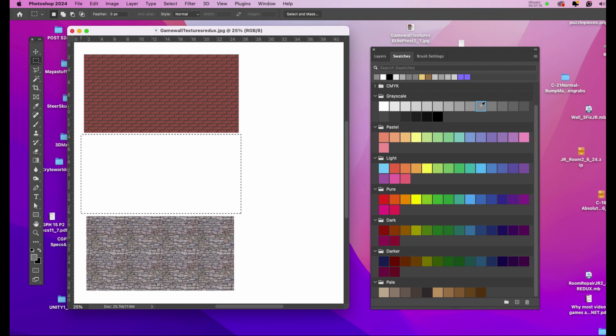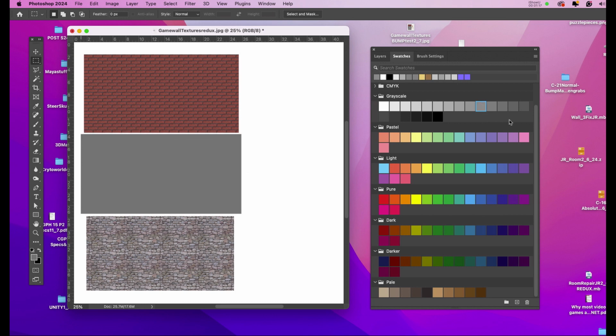So once I've got the selection, I'll hit Option Delete, I'll deselect. I'll get my marquee and I'll just make a shape in the middle, kind of like a window. I'll pick a lighter value and I'll go ahead and fill it. I'll deselect. And if I wanted to, I could make a marquee selection inside of that. Nothing really special. I'll make that black. So what's going to happen is the middle value sets the balance of it all. We've got a light value here and a dark value in there. And I'll go ahead and save that, and then we'll open up Normal Map Online.